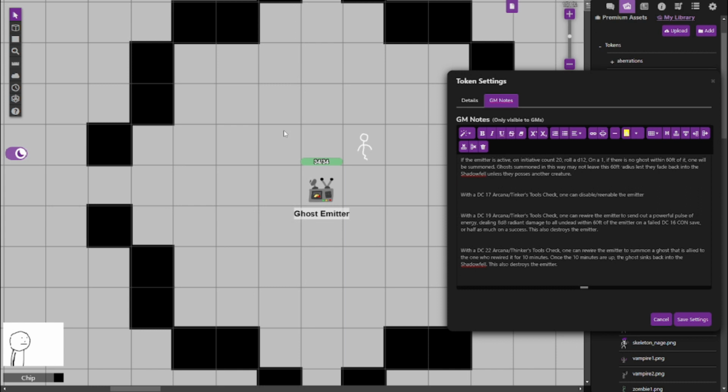Now with the DC 19 Arcana or Tinker's, this doesn't necessarily have to be these ones, but just what is expected and the estimate DC for what this kind of outcome would be. Once you make that check, it sends out a powerful radius of 60 feet that destroys undead. It does 8d8 radiant damage if they fail a DC 16 con save, or half as much. That should be enough to kill most lower undead, like zombies and skeletons that are in the dungeon. If you haven't watched before, lots of skeletons and lots of zombies, because I like skeletons. I think they're fun, goofy little guys. And zombies are a more challenging version of that, because they don't go down easy.